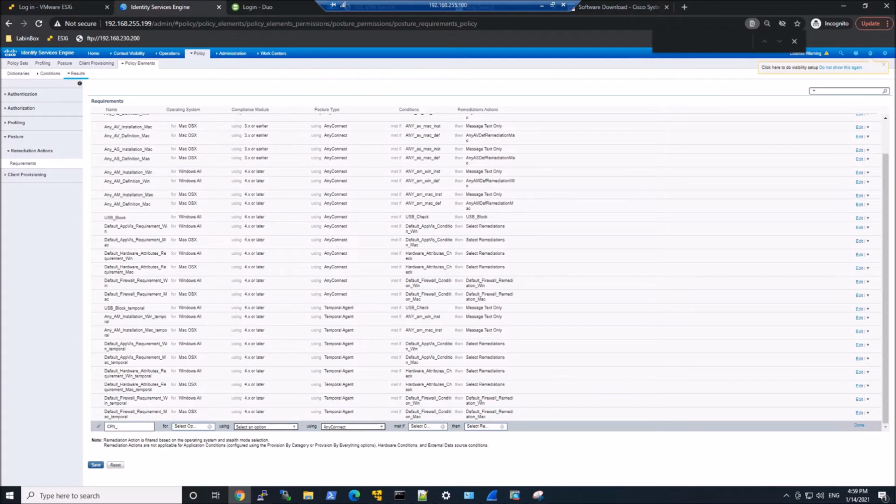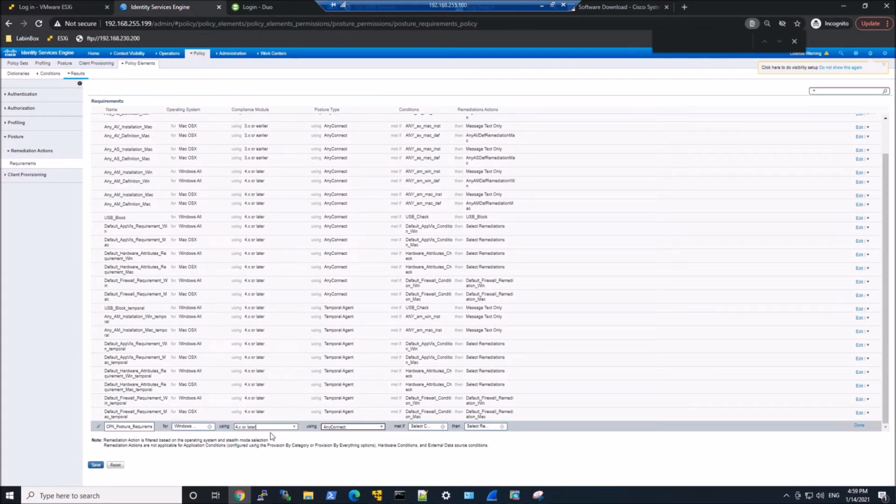Go ahead and select the operating system like we have before. We'll go ahead and select 4.x or later. We're going to use AnyConnect. And for conditions, what we're going to do is go ahead and add that file condition that we just created. So let's go ahead and do that.